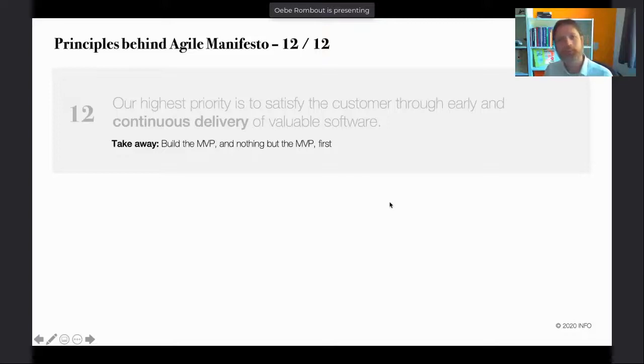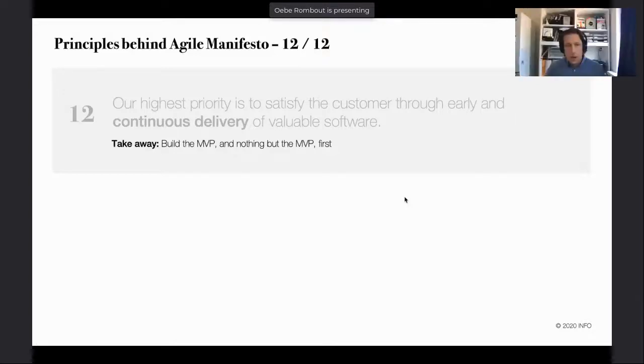One thing I remember is one of the most elaborate features we built was something that was really necessary at the start, which was a very fancy statistics widget. And later on, we ended up removing it because none of the users were actually looking at the fancy statistics widget. So build it fast and test it. And that's actually our main takeaway, to build the MVP and nothing but the MVP first, so you can get your feedback soon, test it with users, and don't waste a lot.